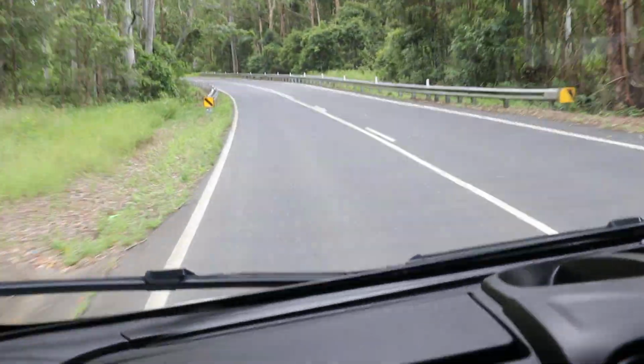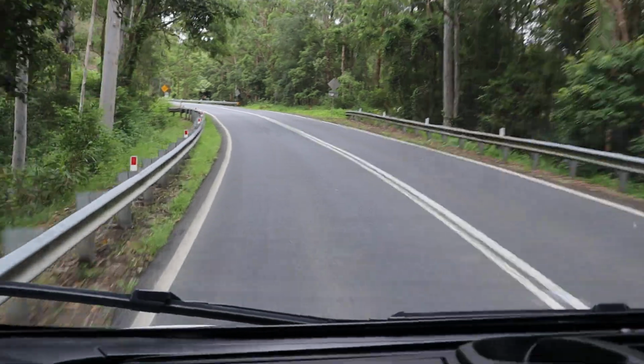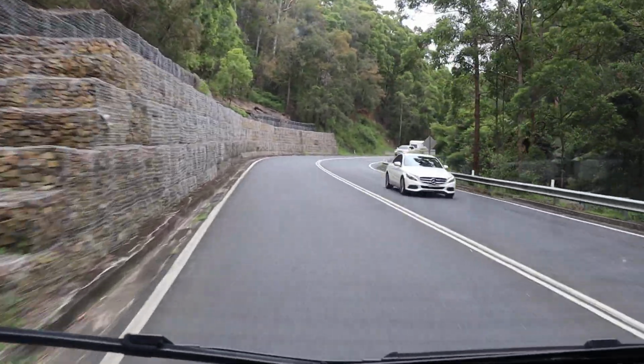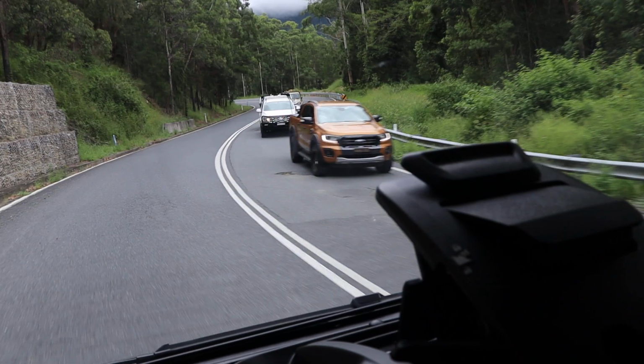Good thing is the horse float will now hold the cars up, so the pressure's off us. That's a good comment too, because that was nice of them to pull over and let us pass. So we won't have anyone behind us apart from the one car that went round. So he must have been the lucky last to get through the green light before we all started climbing.